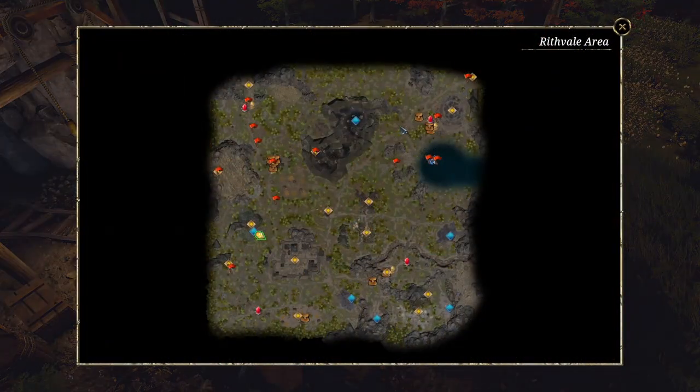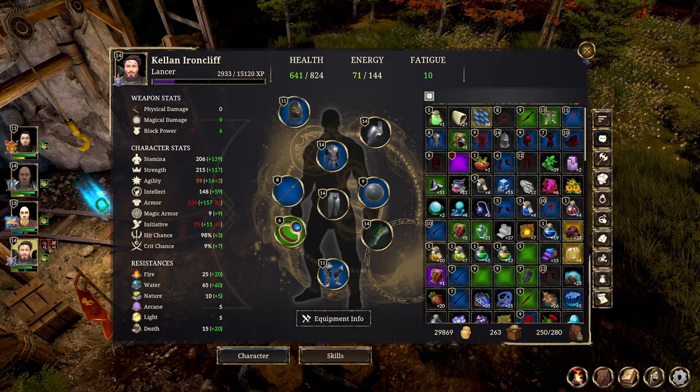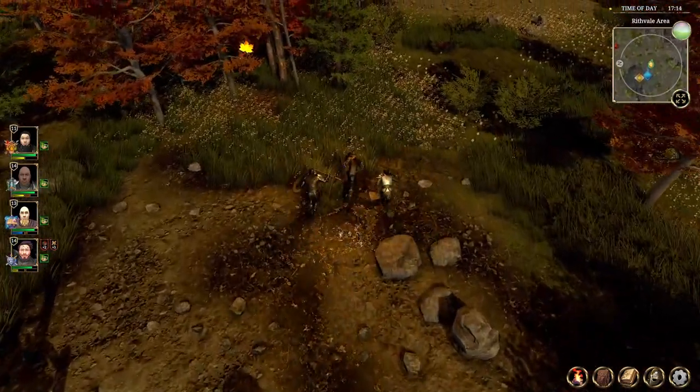Right. We're outside. What's our fatigue like? 10, 10, 10, 10. We can do another fight. Let's go up to the emissary for the king. Let's check out the second tower, shall we?